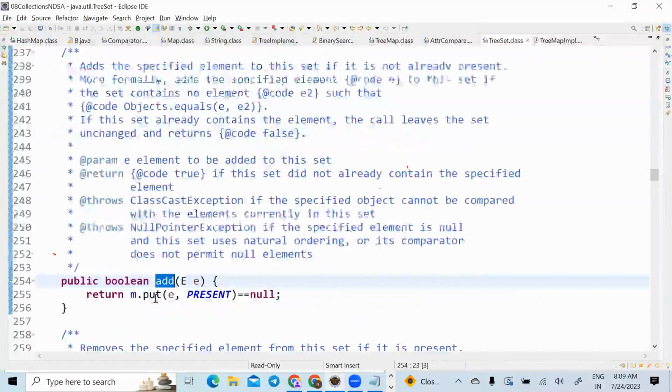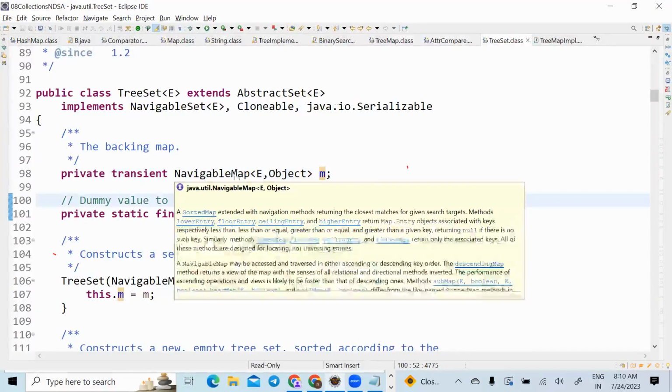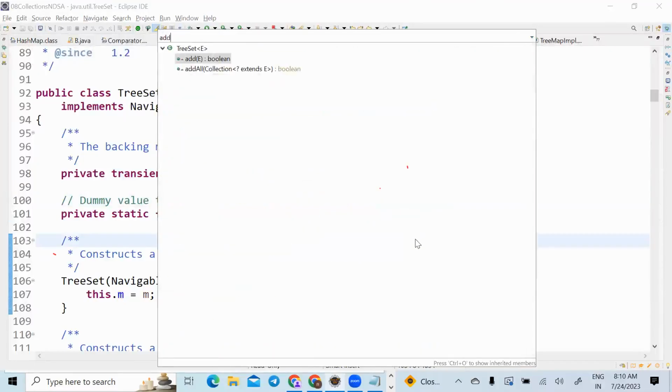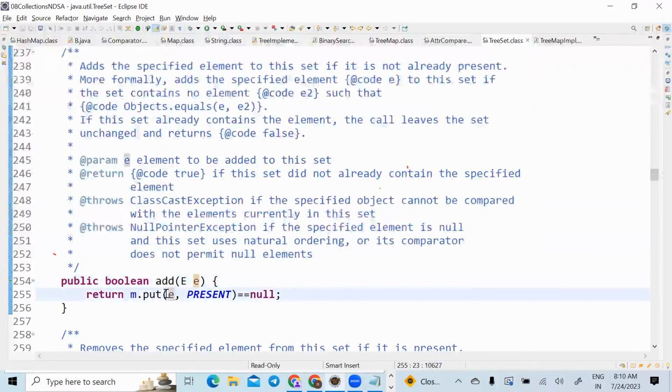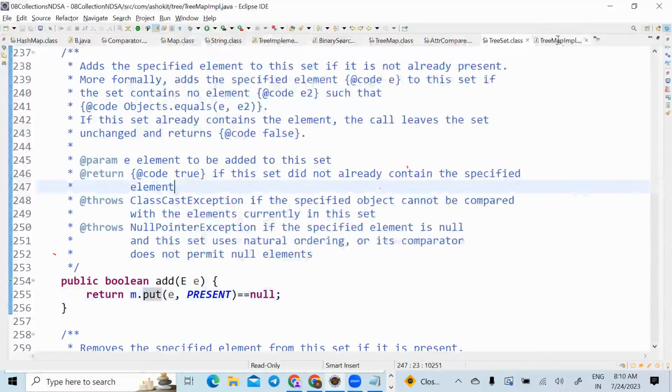What is the M? Let's look at here. See here, navigable map, but it's a tree map only. M dot put, where is it going? From here, it will go to the tree map class put method.